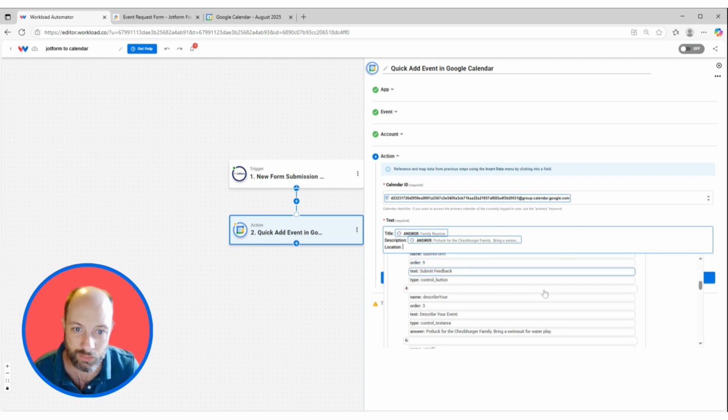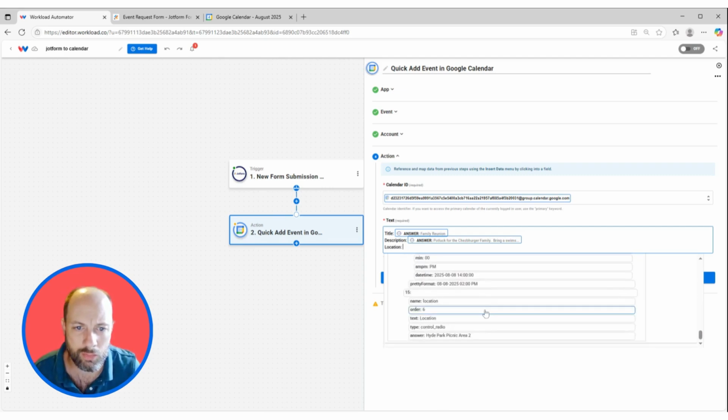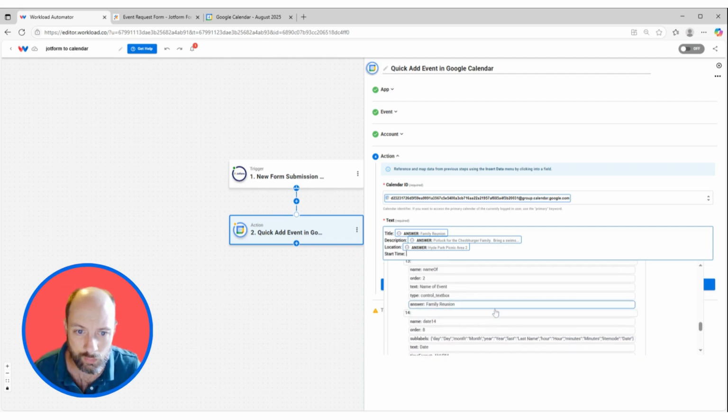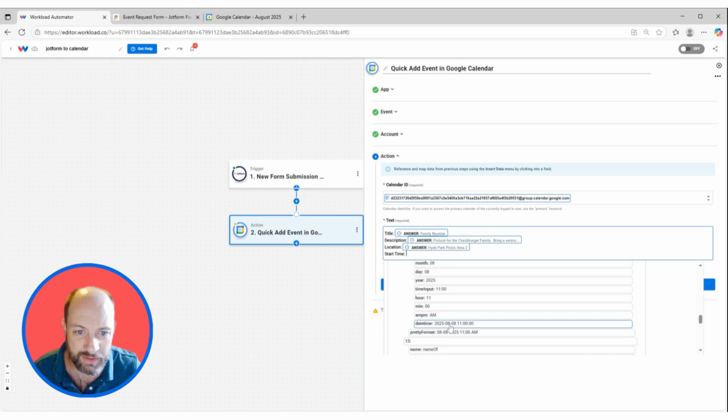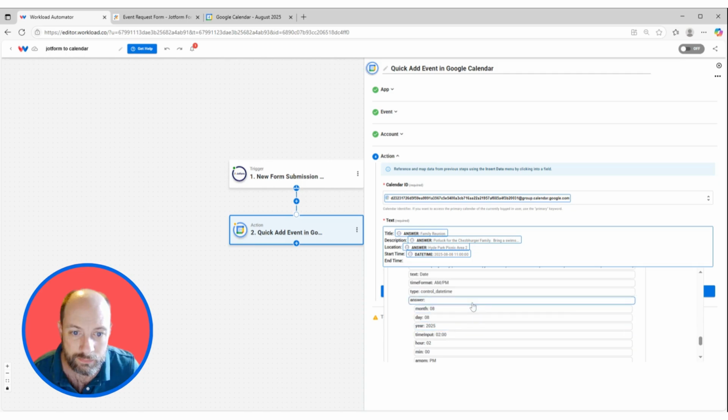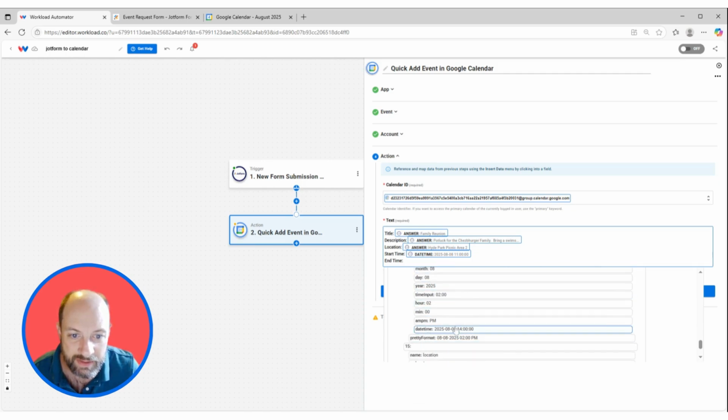Location. The start time. I'm going to use this date and time version. End time. And again, I'm going to use the date time version.